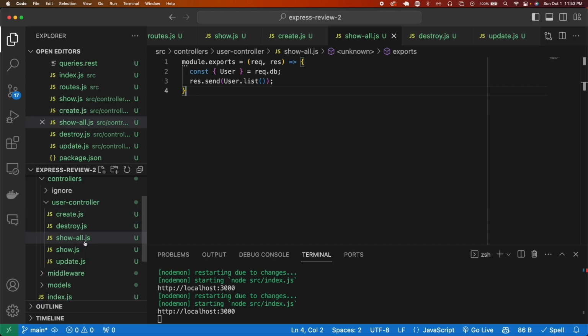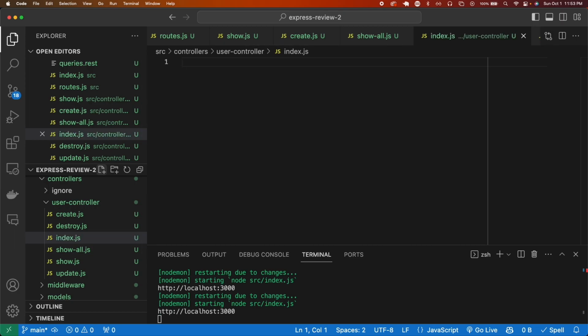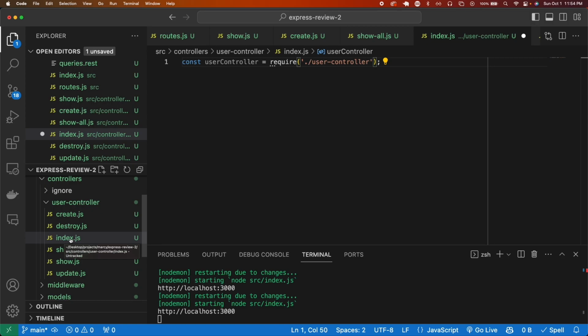But I didn't call this index.js because that is a magic file in JavaScript. See, if you require a local file, so const user controller equals require of the user controller folder, doing this automatically does this, index. If you just try to import a folder and you don't specify a file, before Node throws an error and says hey, I can't find what you're talking about, it will automatically look for an index.js. And if it finds it, it will then carry on just as normal. It's like, oh, you meant the index file. Great, that's exactly what you were looking for.